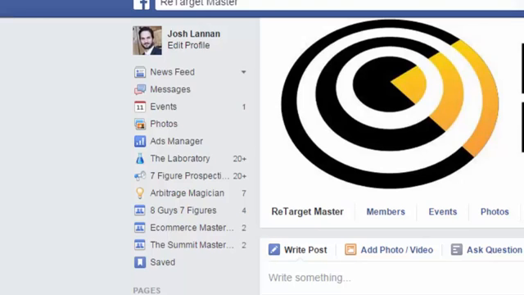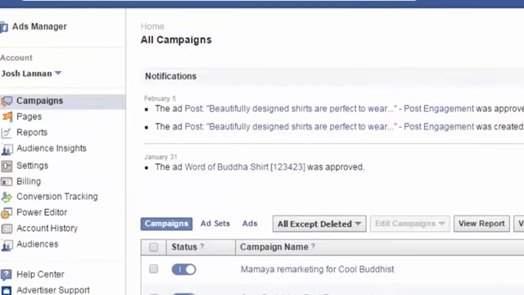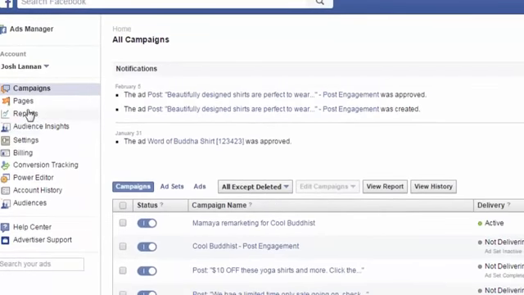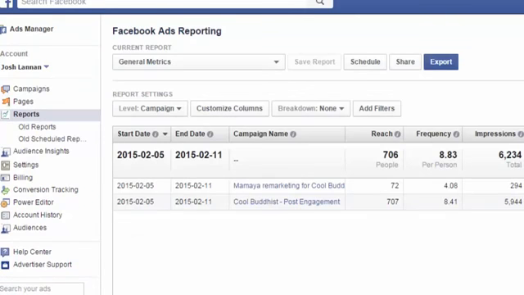Jumping in here, we're going to go into our Ads Manager on the left-hand side. Click on that. Then we're going to go over here and click on Reports. Click on that. And here you can see we have a couple of live ones, this is kind of my junk folder here. We have a couple of our little e-commerce retargeting ads going on here. They're just kind of evergreen, always running. But we can take a look at some old reports as well.